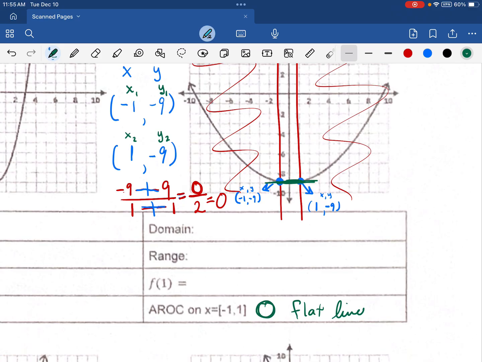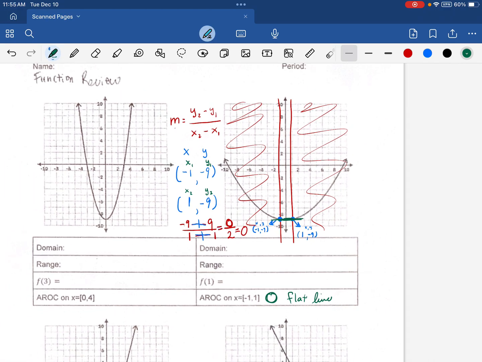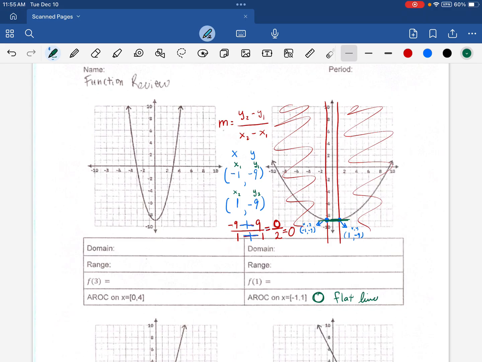Alrighty, I hope that helped. If it didn't, sorry, that's the bell. Okay, I hope that helped. If it didn't, come and see me. This is one of the most challenging things on this test, so there's no shame in asking for help on this part. Well, or any of the parts. Anyway, just come ask for help. Nice to talk to you guys. Goodbye.